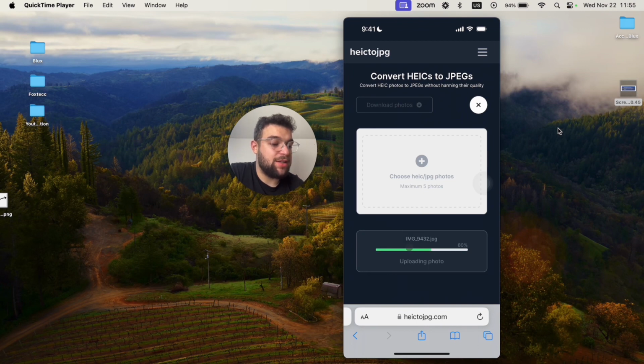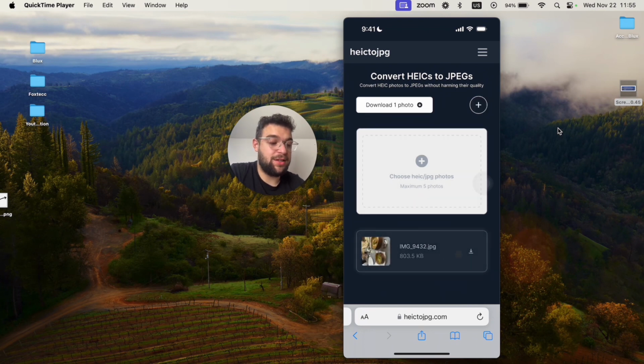And then you can see it's just like uploading a photo, and it depends on how many photos you have. And I would argue that it's actually more comfortable to do it on a computer than on a phone, but you have the option to do it here as well. So you just have to wait for it. As you can see, it's just one photo and it's taking up quite some time, also depending on your internet connection. But once the process is finished, you can download the same photo but in JPEG format.